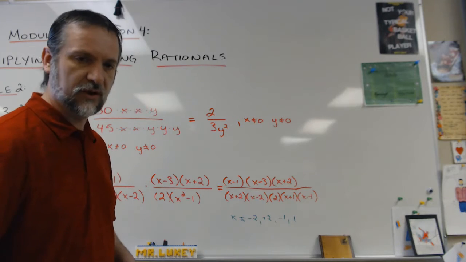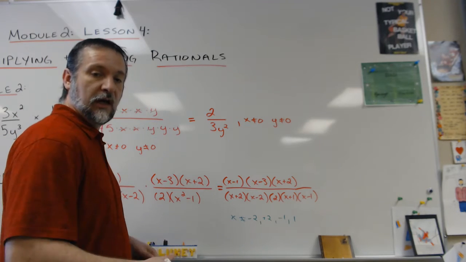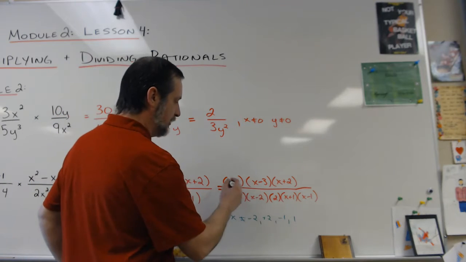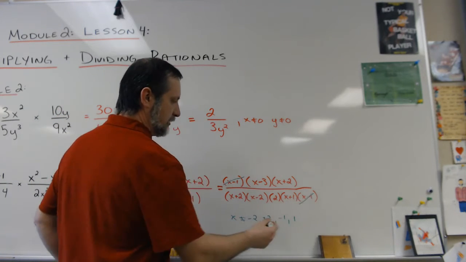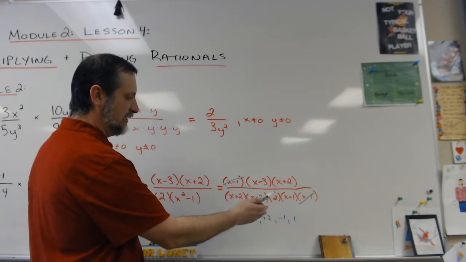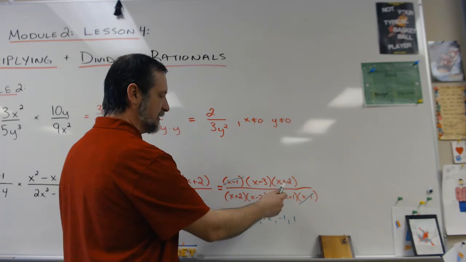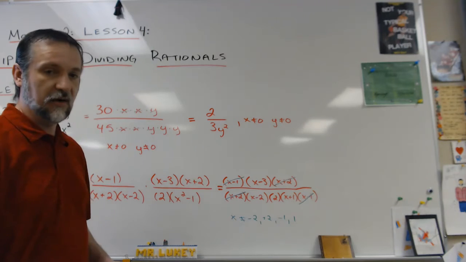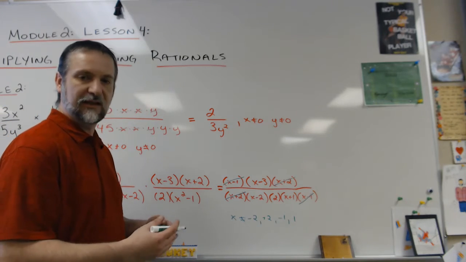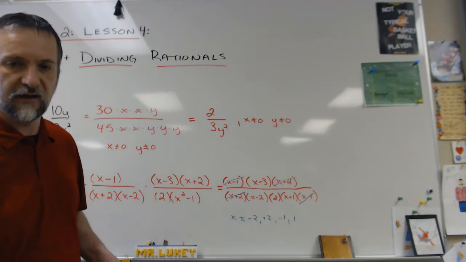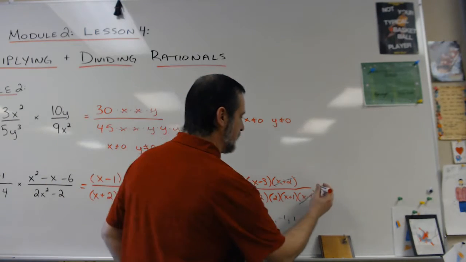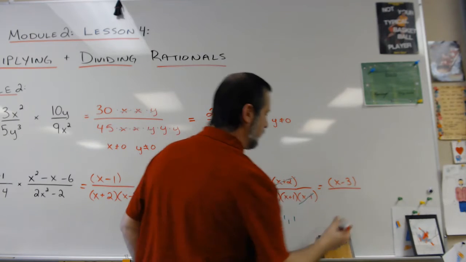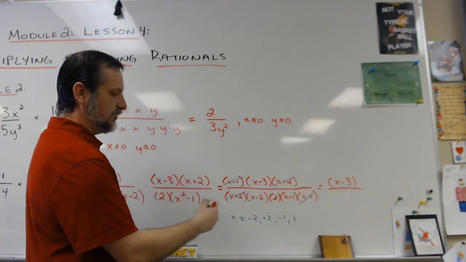My next step, of course, is just going to be crossing off what's redundant, repetitive on top and bottom. I have an x minus 1 and an x minus 1. Gone. An x minus 3, it's alone, it can stay. An x plus 2, I have one down here as well. Now everything is, of course, a little more cleaned up. We just have to rewrite our final answer. So I have an x minus 3 left, and I have an x minus 2, a 2, and an x plus 1.